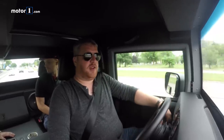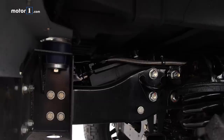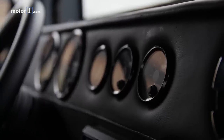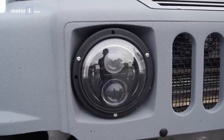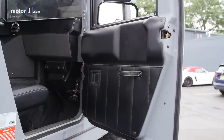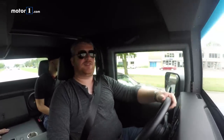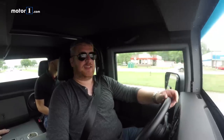This one is $240,000. It includes the cost of the donor vehicle and the build time is about three to five months, but for a bespoke military vehicle that feels like something a mercenary band would drive, it doesn't seem unreasonable. The tricky thing will be finding one. This is number three of twelve. There are six orders available as I'm driving this vehicle, so if you're one of the six people in the world that needs the craziest off-road vehicle I've ever driven, they're who to call.